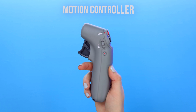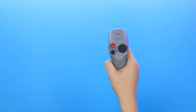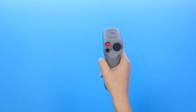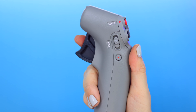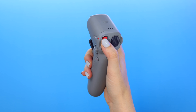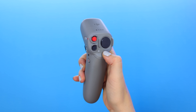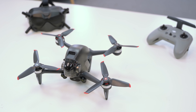If you want to take things to the next level, you can check out the motion controller, which will give your drone flying a whole other feel. It has an acceleration trigger, some tilt toggles, and a bunch of other controls. Here is also where you charge it. Do keep in mind this is an additional accessory that you will have to buy separately — it doesn't come in the FPV combo kit.